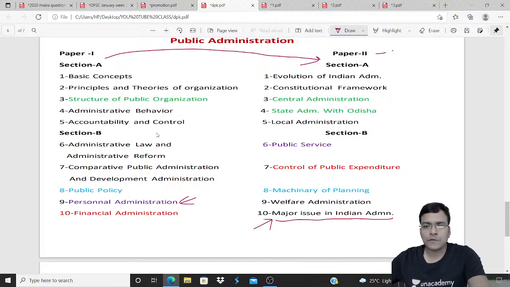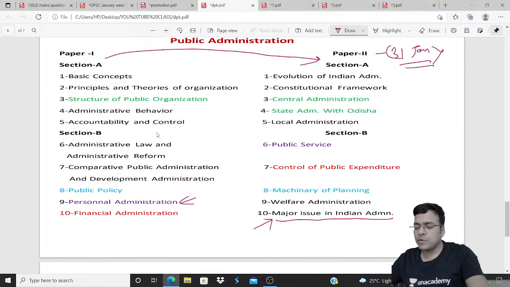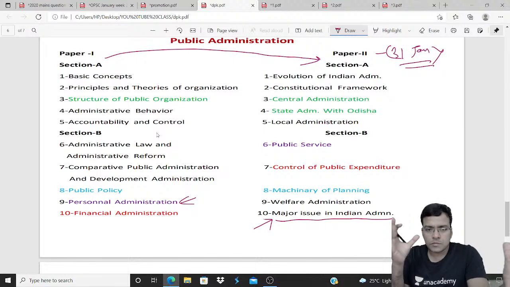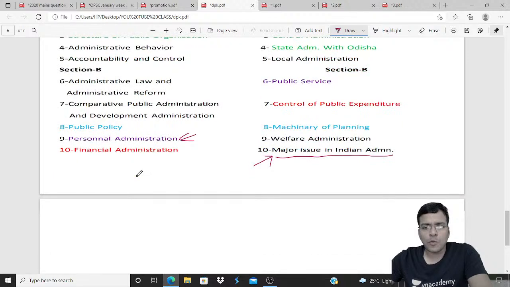So the paper 2 exam is on 31 January. Yes, again it will be proved that everything we have discussed in class. So paper 1 is related with paper 2. So we discuss in an interrelated manner, paper 1 with paper 2, so it will be easy for you to comprehend things.